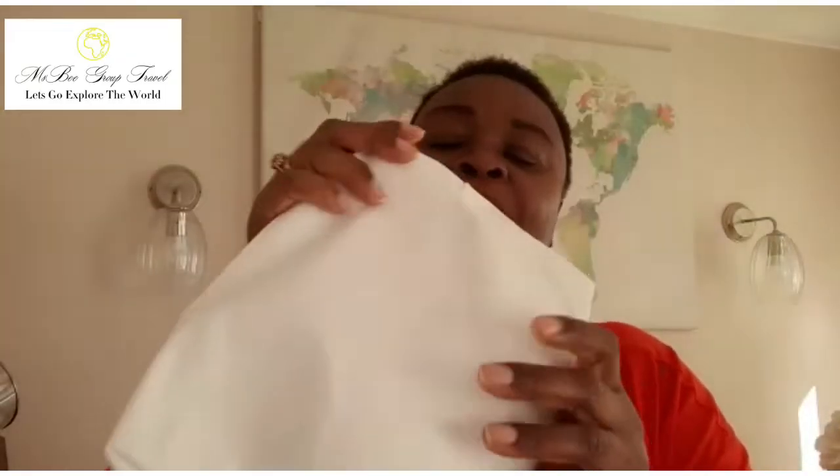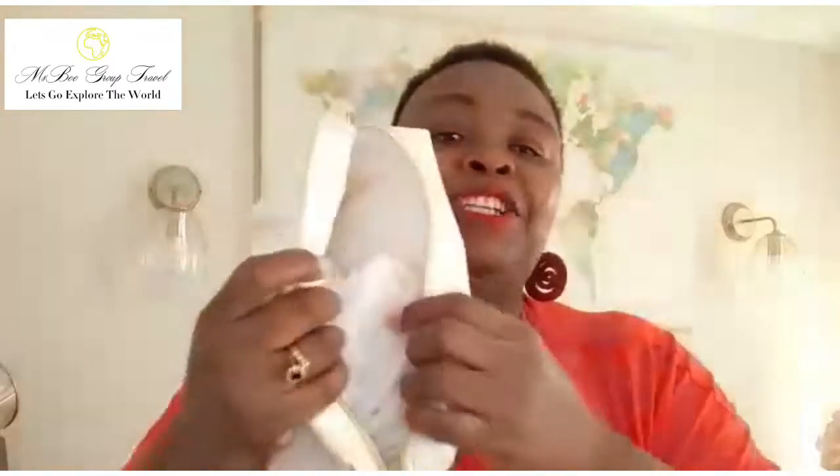I got gifted this Dove toiletry bag. Now, I didn't use it a lot because I still had a head mask, a head wrap in there, and I still had my other bags. So I kind of started using it for toiletries and underwear and stuff like that. It got a bit confusing because I'd have one bag for this and another one for that. And at one stage I thought, no, there's got to be a better way.